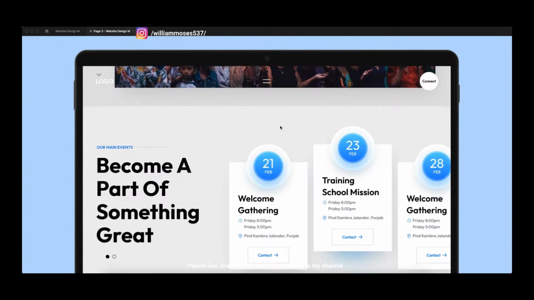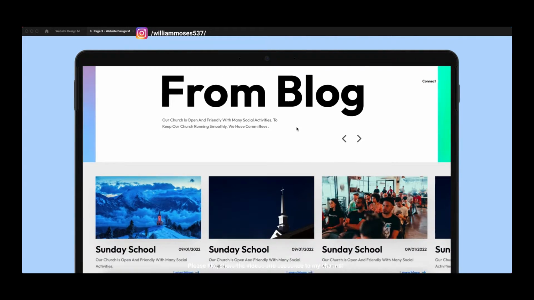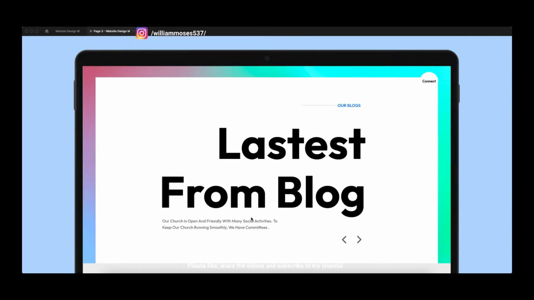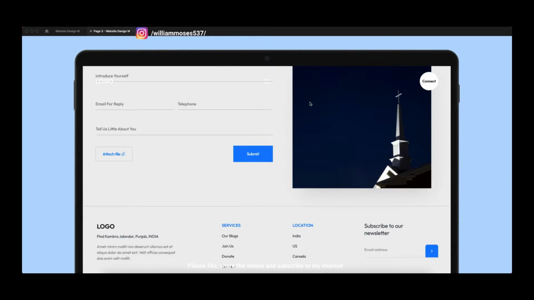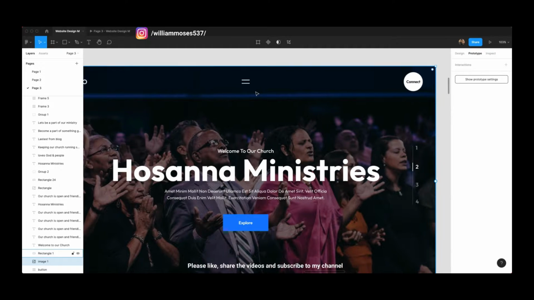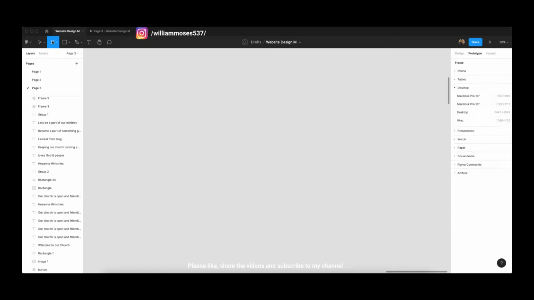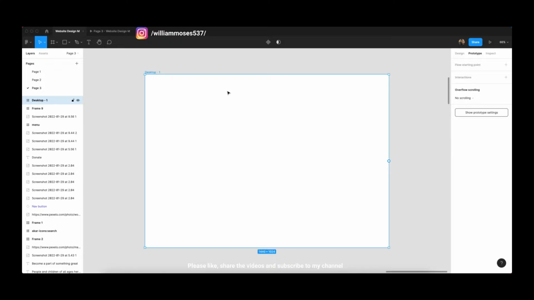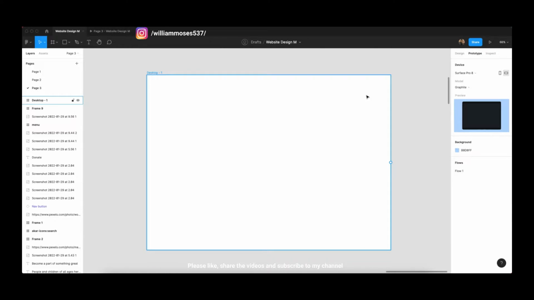These are some creative sections here. These are the latest trendy sections, right? And this big font is also very much in trend right now, right? Everything you can create in Figma. So let's get started. First, we have to get a new page. Select this frame, and now you will see the desktop sizes. Select the 1440 size, and now we have to go online and get some images.